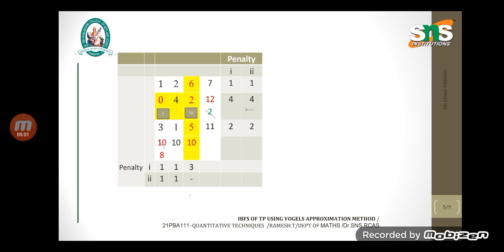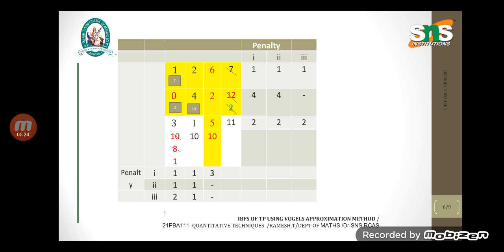In the second row, it corresponds to the penalty, so we choose the second row. From that we choose the least cost, which is 0. Its corresponding supply is 2, demand is 10. So I take 2 supplies and fill that demand. After filling that, we get 8 demand remaining, but there are still no supplies available from the second row. Therefore block the remaining cells in the second row.